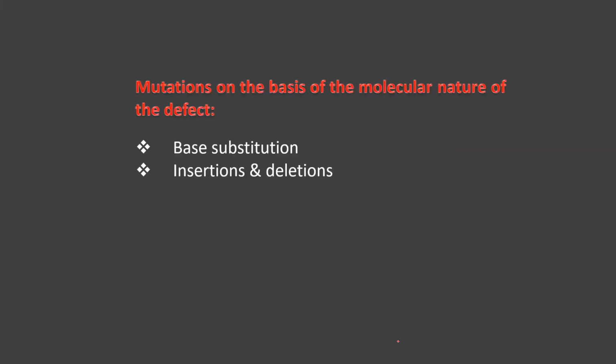Now, when you're looking at mutation with regards to the molecular nature of the defect, here are the types of mutations that you can expect to see. We have base substitution. Now, you guys should already be aware of the major bases that you find. May I assume that is correct? Can I assume everybody knows what it's A, C, G, T, U? Can I assume everybody knows this?